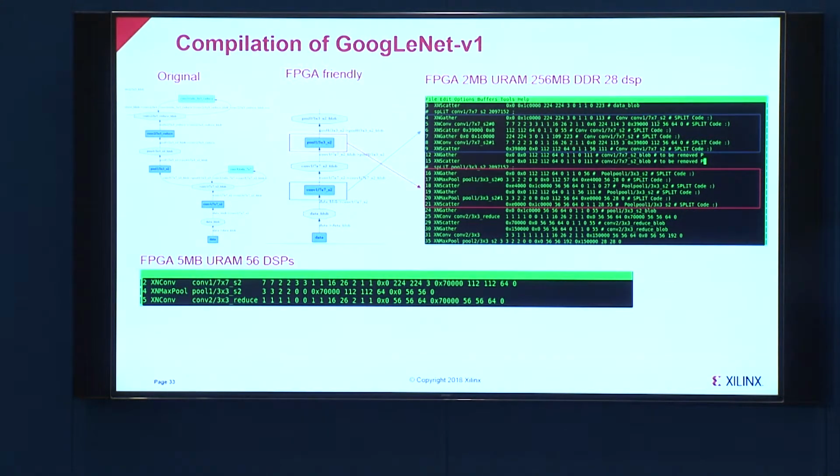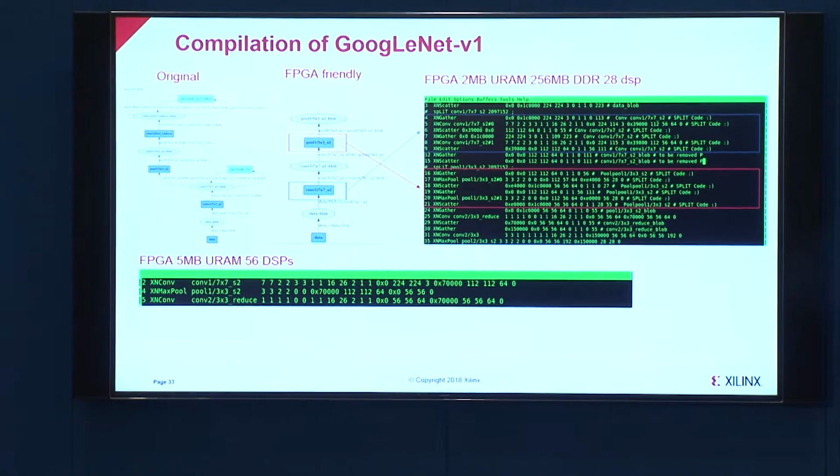But as soon as you give it a smaller amount of memory, you have to do this scatter and gather, and you start moving data in and out to the DDR. Here HBM helps, but fundamentally the more you can fit on the chip, the better. That is why work on quantization, reducing the weights and the activations, helps, because you get a lower latency as well as lower power.